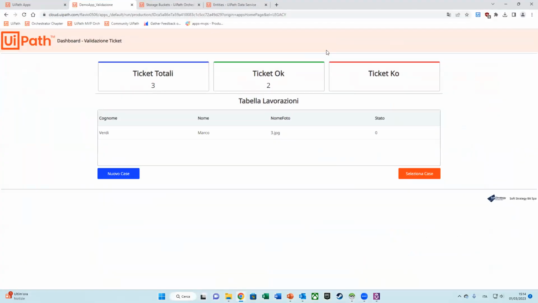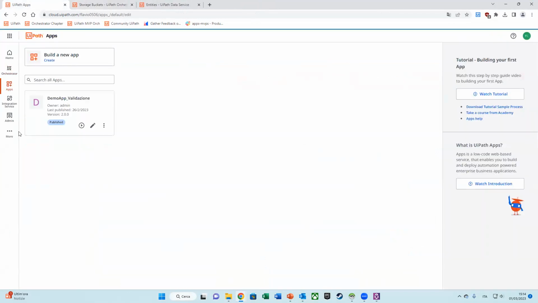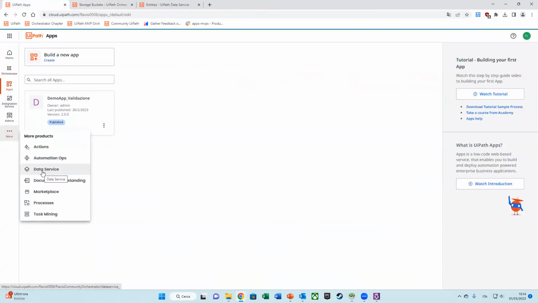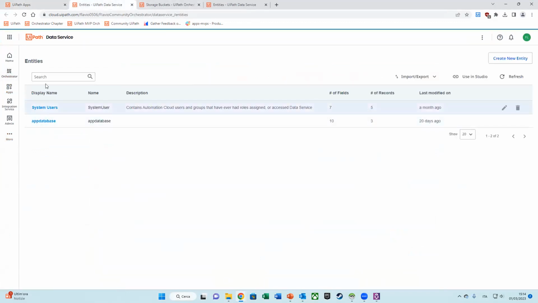So if you are ready, we can try to start. First thing first, let me close this. Data Service. Okay, so Data Service is a product that allows you to create databases on UiPath.